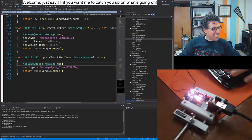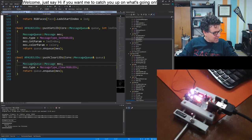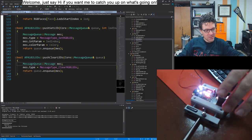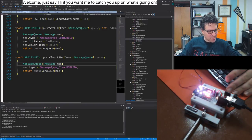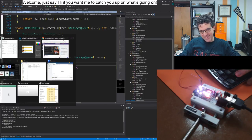Achievements. Why not? I really want to leave it up to you what the dice do, but why not have achievements, like unlock cool animations? You have unlocked color purple.